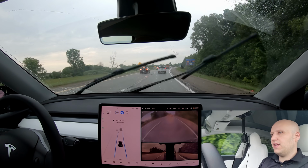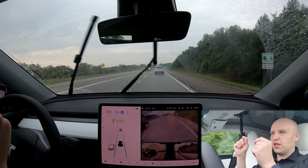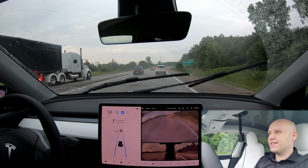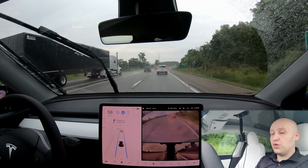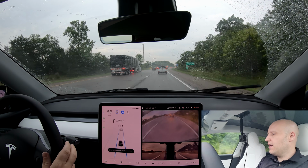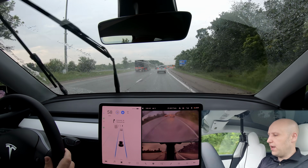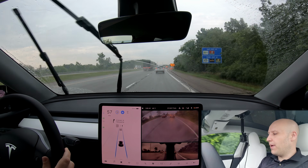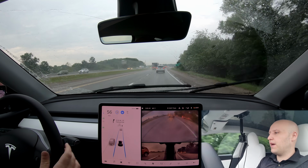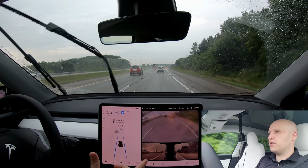And in my Model 3, even in rain just like this, or a little less rain than this, they would have water droplets hanging on them, and you could kind of see them shaking in the wind as the car was driving. I haven't seen a single water drop on these the entire drive, which is huge because if you can keep these from having water collect on them, you can see in all the rain. I don't know if the repeater's shape is different. Maybe it's got more of an overhang. I have no clue. Again, it could be a coincidence, but that is a huge improvement. I don't know of any hardware changes from my Model 3 to this Model Y, but that's going to help a lot in all rain, because now these repeaters are going to work.